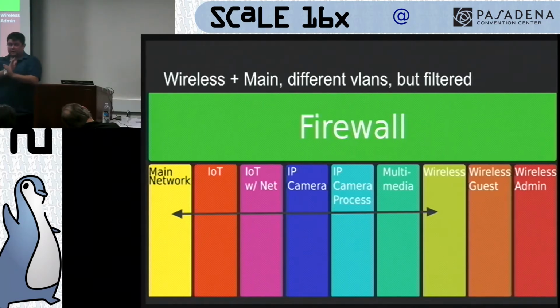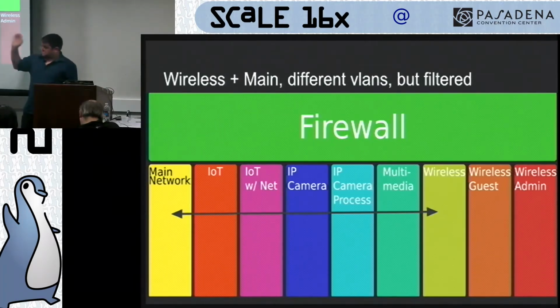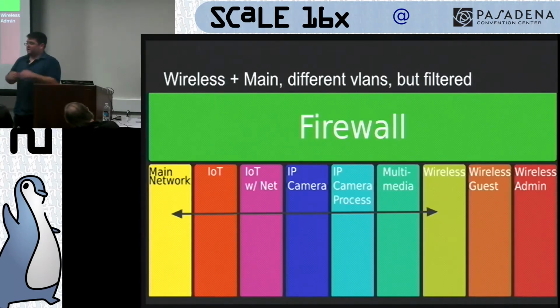This is really neat for a number of reasons. Let's say I'm on my wireless network, and I don't want somebody on my wireless network, regardless of who they are, to have access to the IoT network. But I do want them to have access to my Chromecast, so that they can throw things onto the TV and make pretty cat pictures or something. Well, great. My wireless network now routes back through my router. I can block the traffic appropriately, and everything's still on the same broadcast domain.